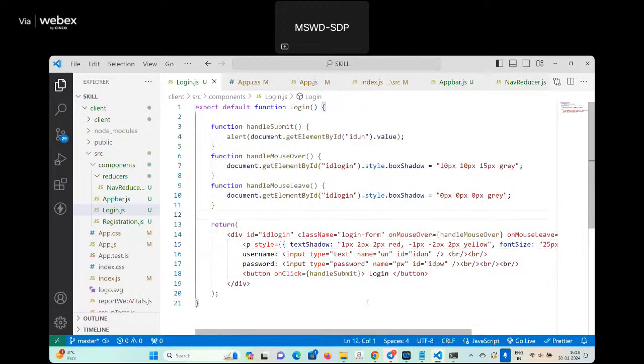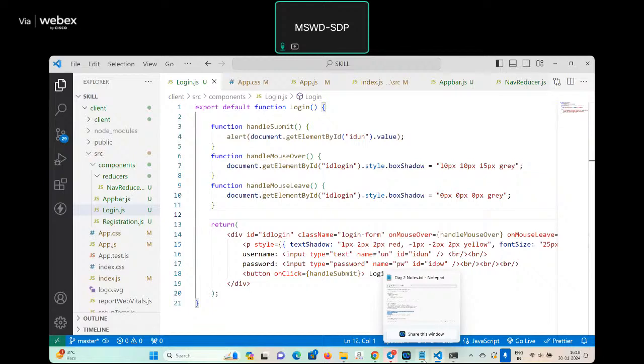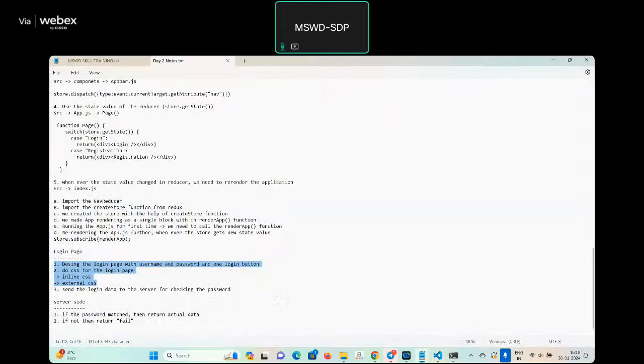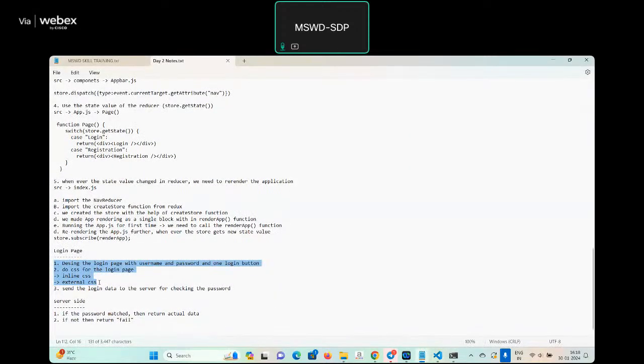What is the next objective in our session? See, we designed the CSS now, inline and external. Now the next objective is we need to send the data to the server for checking the password.